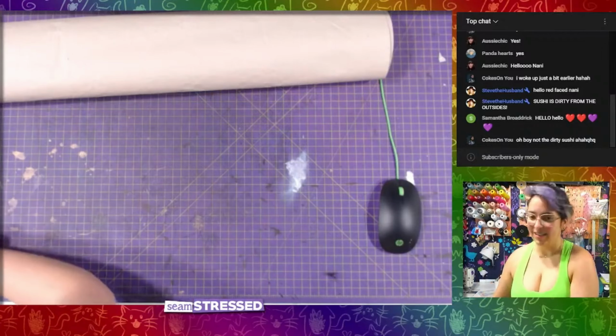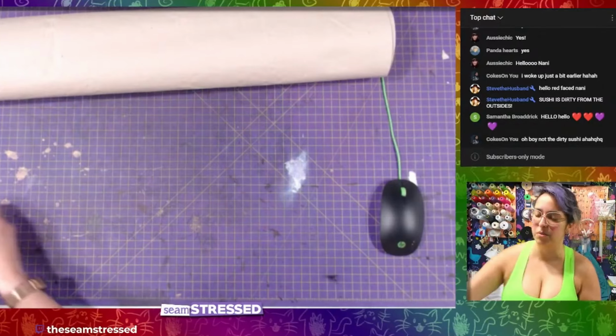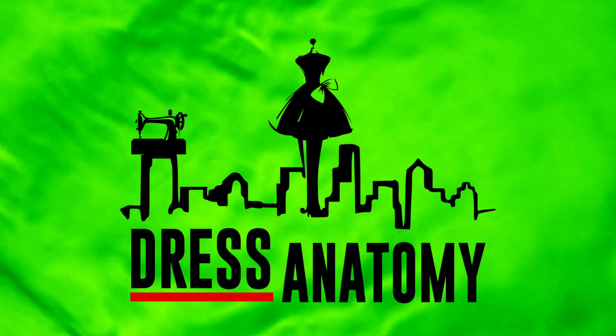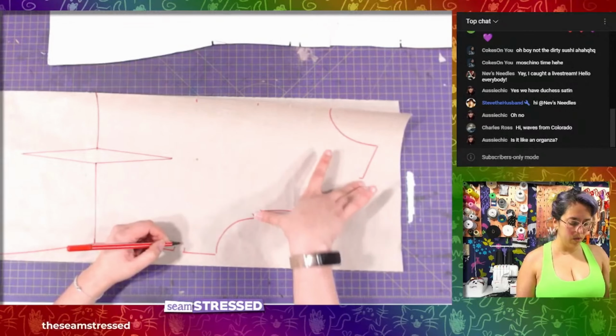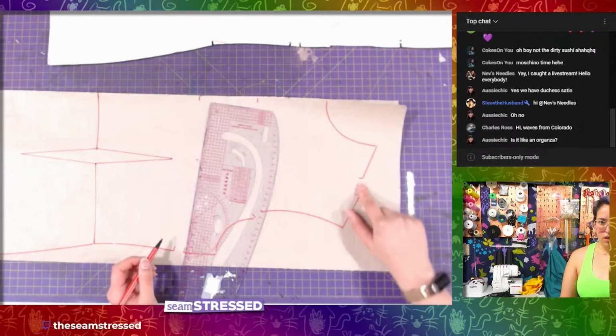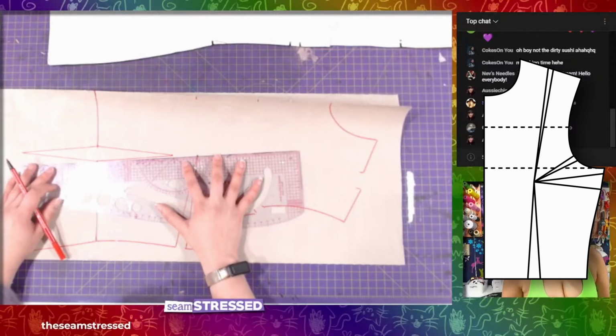Now, let's pattern the Moschino. I'm gonna call it the Nutcracker coat because this reminded me of a Nutcracker so much. It has a waist seam, so that's already good. These two darts will have to stay, and I will just remove this one. These darts will not be sewn at all, because for coats, we need more space to move. So I want to go to the high figure point.